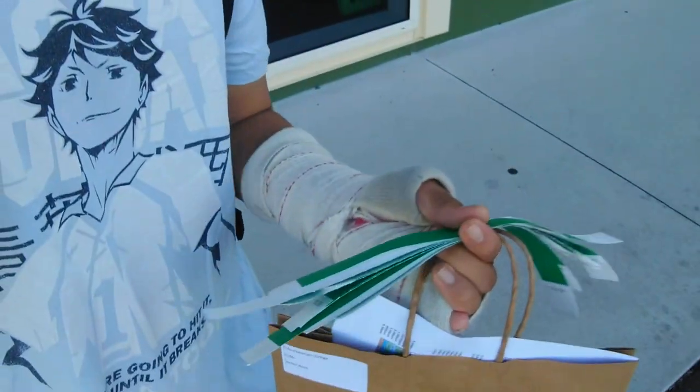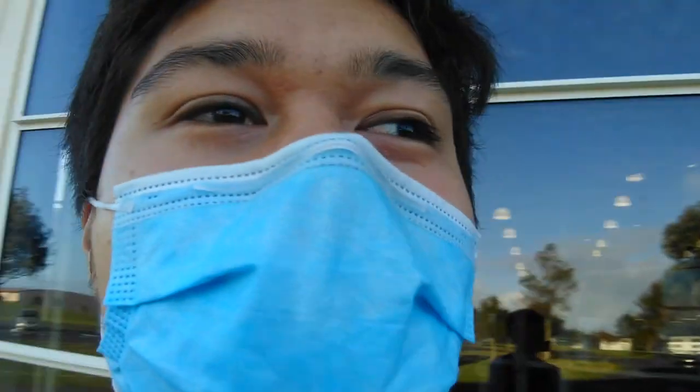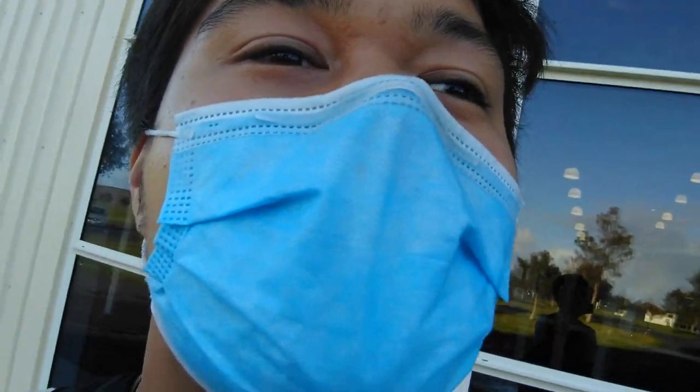Okay, so I'm currently waiting for the boys. Our whole team isn't here yet because they forgot their singlets. So I'm holding their wristbands and I'm waiting for them. We've basically just got to run in and get on the court and start. No practice. They just need to hurry up and get here. Good job, guys.